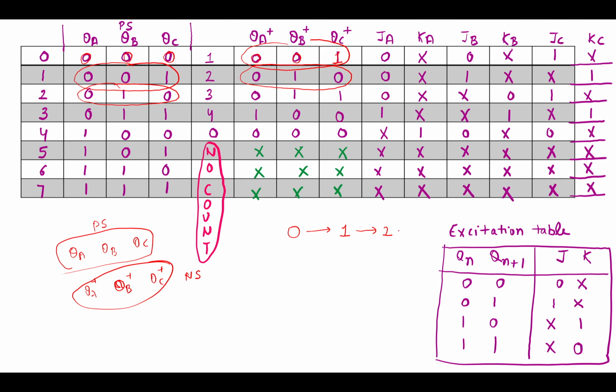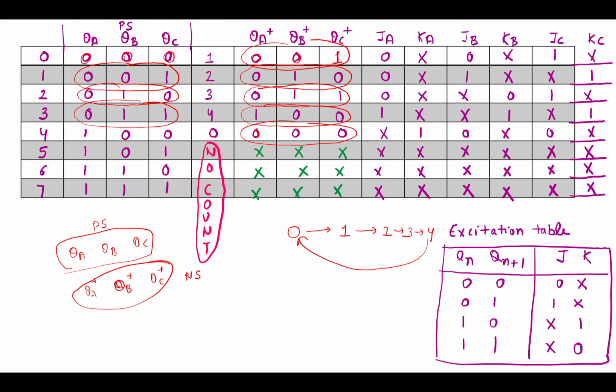After the second state we go for the third state. The third state is 011. So the same thing you have to write here. And after the third state we go for the fourth state. The fourth state is 100. After that we come to the initial state, because all the counting is complete. So after 4 we go for the 000 state.